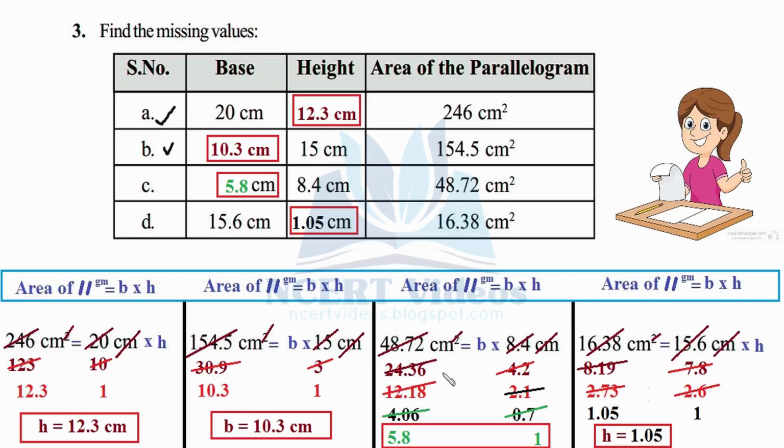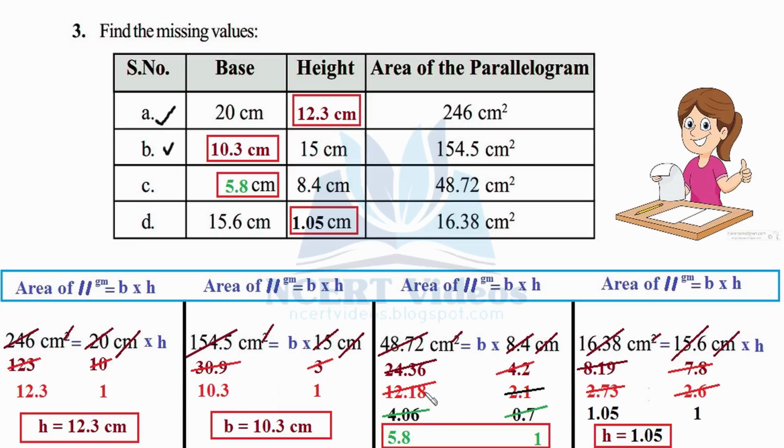2 6s are 12. Further reducible because the unit place has a factor of 2. So 2 2s are 4, decimal, 2 1s are 2. 2 1s are 2, 2 2s are 4, decimal, 2 1s are 2, 1 carry, that is 16, 2 8s are 16. We can divide it with the help of 3 because 2 plus 1 is 3, 8 plus 1 is 9, 10, 11 and 12. Therefore reducible with 3. 3 7s are 21. So 0.7. Now here 3 4s are 12, decimal, 18 cannot be directly taken, therefore we take 0, and 3 6s are 18. So you will get this thing with practice.